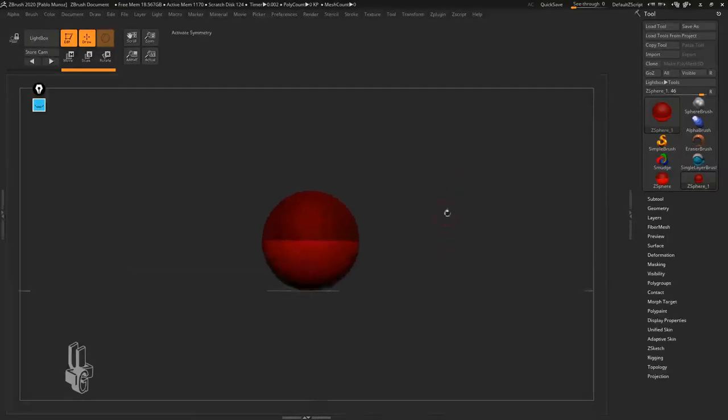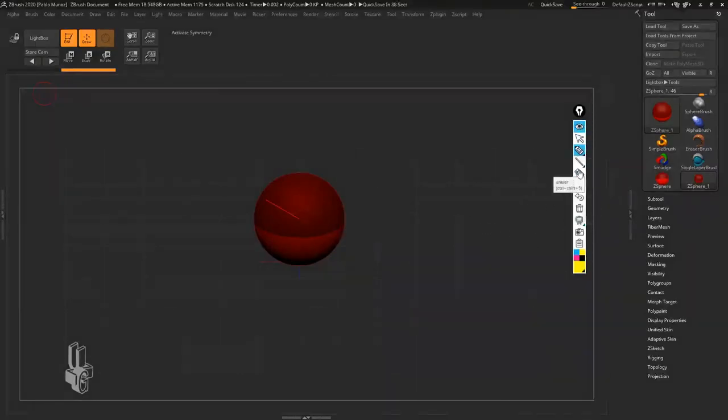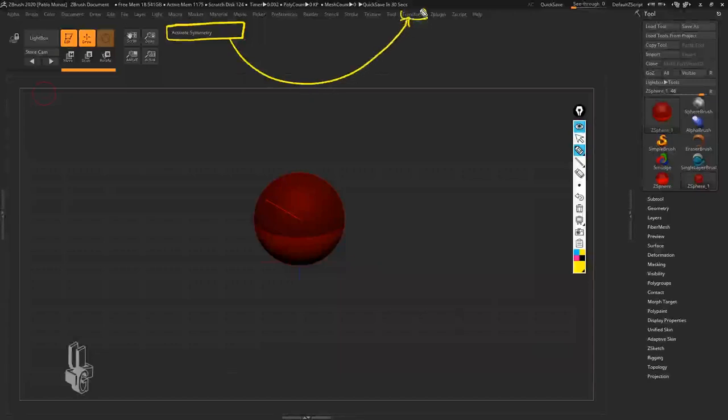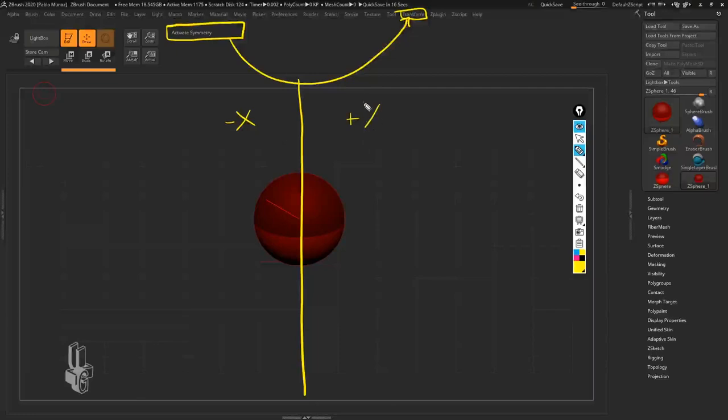All right, excellent. Now, the last thing that I'm going to mention before we move on to the next video and actually start doing stuff is another element that I added to the UI. So this one right here, it's called Activate Symmetry. This switch lives in the transform palette, just in case you want to find it. But since you loaded this UI, you will be able to access it from here. So the Activate Symmetry allows you to work, let's say if this is the center line, in negative X and positive X on both sides at the same time.